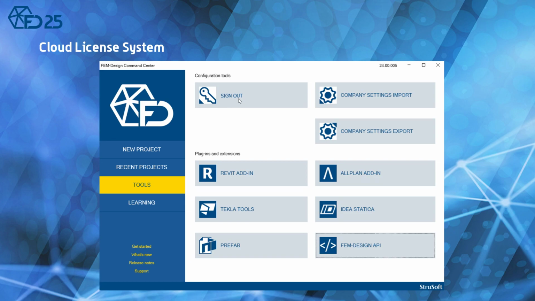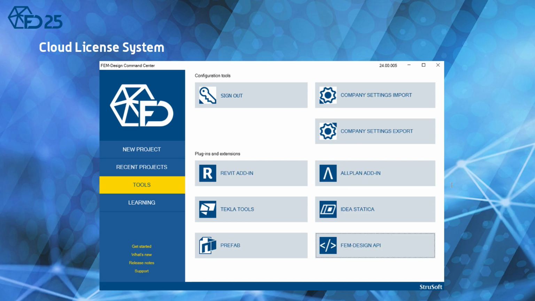You only have this sign out button. So if you want to forcefully return the license, you can just press this button and then you no longer have the license. But it should return it automatically anyway when you close your software. We still put this button, just in case, so that you can return your licenses back to the server. But that's basically how it is. It's really simple to use.